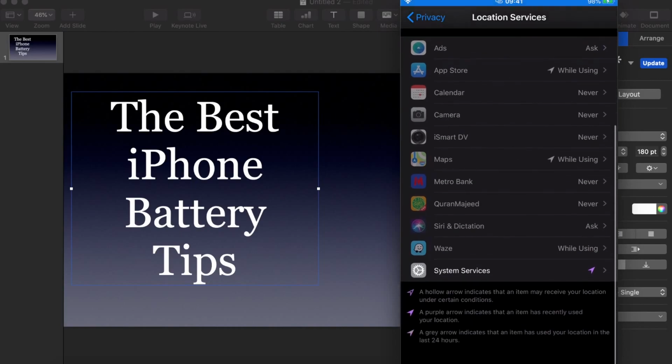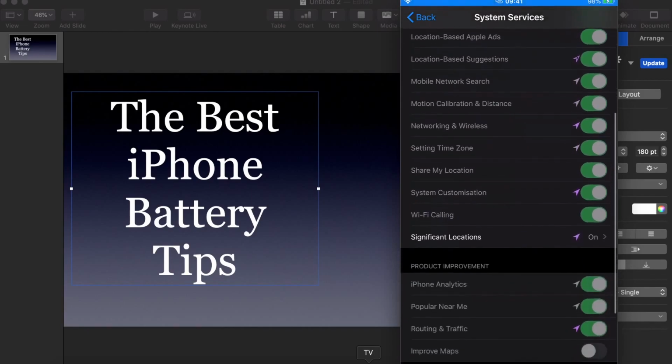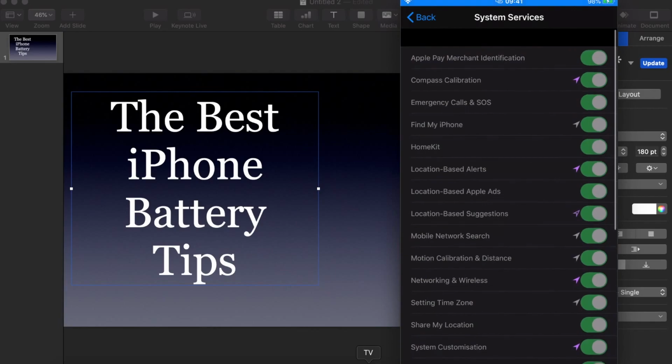So go down to System Services, and these are the apps. These are just on under System Services. You're not even using them, but they're just on. So for example, HomeKit, if you're not using it, switch it off. Location-based alerts, switch that off. Location-based Apple ads, just go through them, and the ones you don't need, just turn them off.